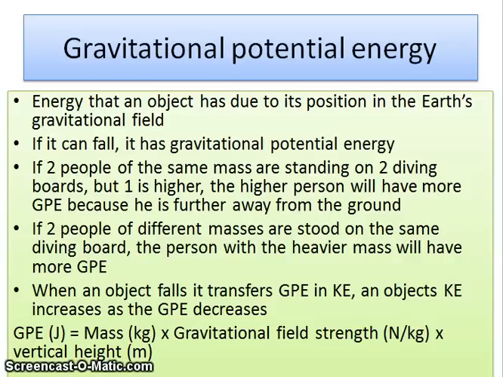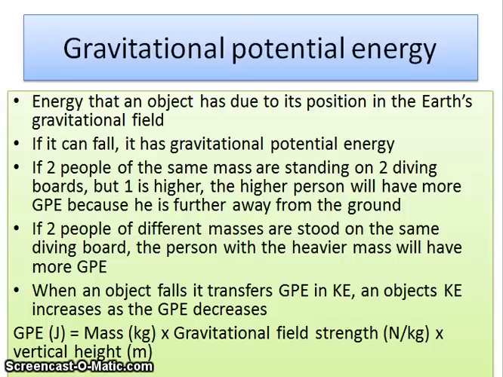So if you looked at the calculation for that, which you can see at the bottom of this slide, gravitational potential energy equals the mass times the gravitational field strength, and you should know that on Earth it's 10 newtons per kilogram, if we're talking about anything to do with on the Earth. So that's one newton per 100 grams. Times the change in height, so however high you put something.